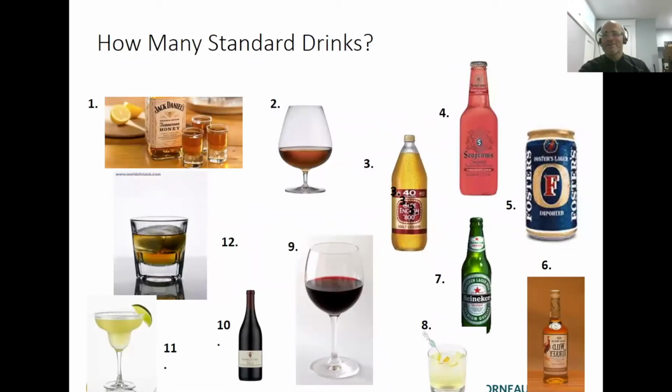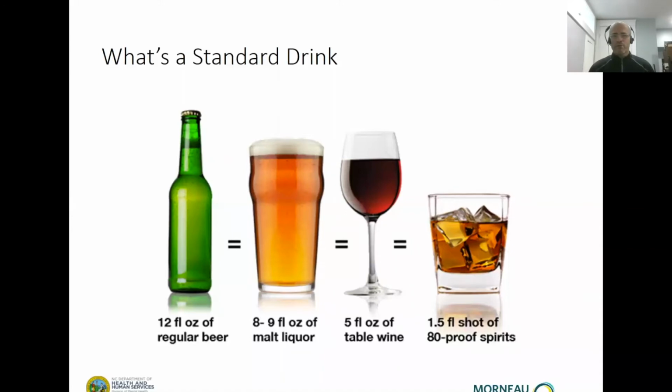Now, when we do this in person, I kept this because we do this exercise with people. And those of you in the provider network who've been in summer school and heard our full version, we do this exercise. Look at number 1 and look at number 3. Let's take out that Jack Daniel's bottle, and let's just say there's 3 shots of whiskey. What's worth more standard drinks, number 1 or number 3, which is a 40 ounce of malt liquor? Well, it's the 40 ounce of malt liquor. It's worth 4.5 standard drinks. Here's a good, not a template, but maybe a good guide to help you remember.